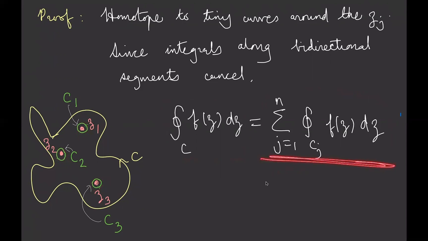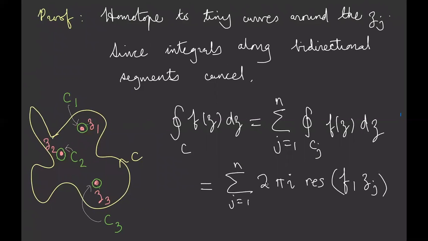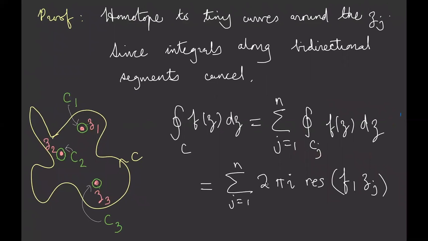So that's all that this is saying here, right? So I just have to add together the green curves, the summation over each of the green curves. But the green curves are such that you shrunk them so that there are no other poles there. And because there's no other poles there, by definition, this thing is 2 pi i times the residue at that point, because we define the residue as 1 over 2 pi i times an integral of this form. Okay, so this integral I can write as 2 pi i times the residue at that point. And then we're essentially done, because all I do is I just pull out the 2 pi i, and that gives me my formula. Okay, and that's it, right? So that's our proof of the residue theorem.